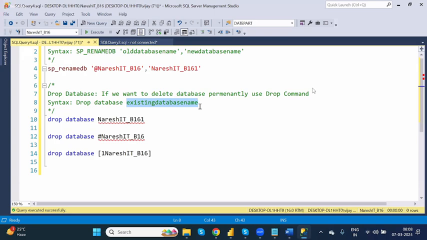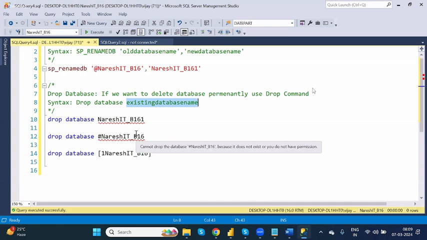When you go with any SQL server, the syntax is database name. But if you are new to SQL server, you don't know what the database name is. Suppose I'm giving a database name here, and similar to that, they are executing drop with the database name mentioned. Okay, so that's the reason.